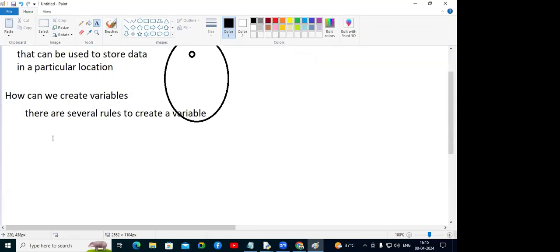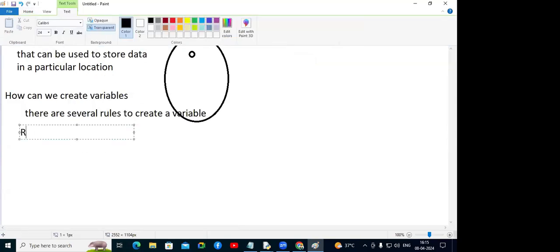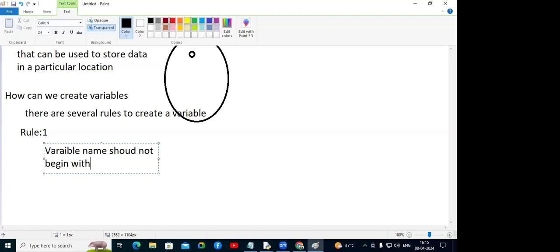What is rule number 1? You must follow the rule. Rule number 1: variable name should not begin with a number.